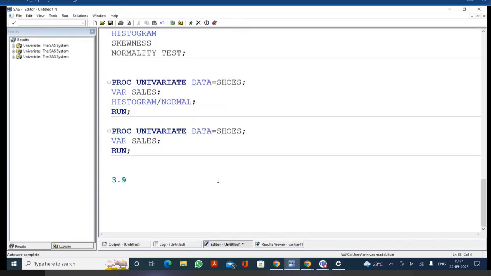3.94. If the data is not normal, how can the skewness be? Skewness can be as close as possible to 0. If the skewness is close to 0, we can say the data is normal. But if it varies from 0, going away from 0, we can say the data is skewed. That means the data is not normal. So the more the skewness, the less normal. Understand this, skewness should be as close as possible to 0.